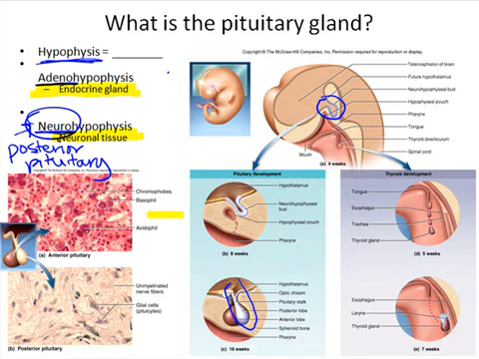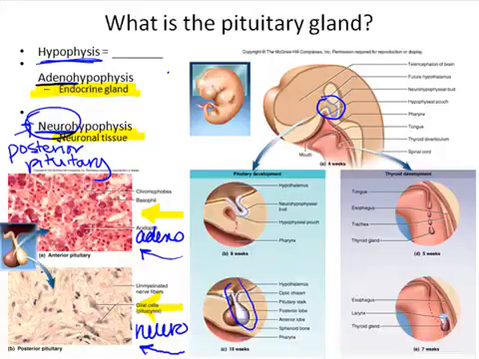Now, if we were to look at the slides here, the histological views of these types of tissue, you can see they look very different. Here's the adenohypophysis, or the anterior pituitary. Down below here is the neurohypophysis, or the posterior pituitary. And you can see that the adenohypophysis looks very much like other types of glandular tissue that are derived from epithelium, whereas the neurohypophysis clearly has a different look to it. And if this slide were larger, we would actually be able to see the soma of neurons in here and axonal projections, etc.